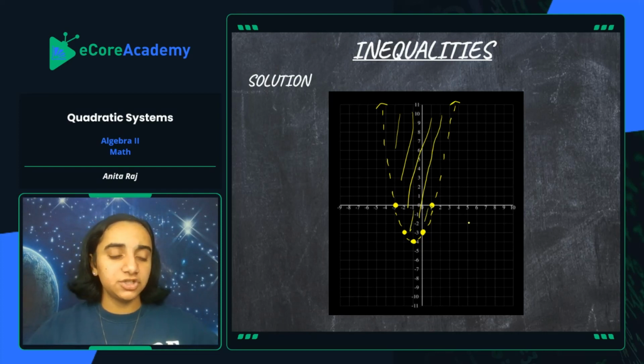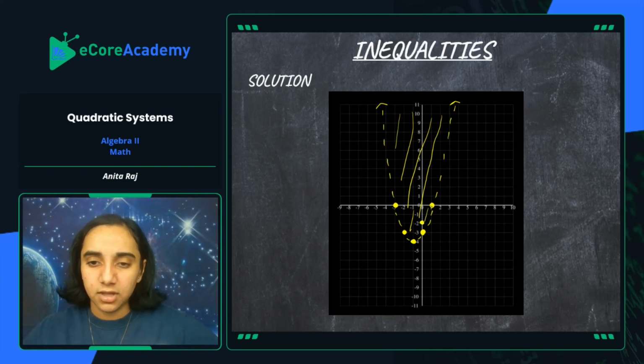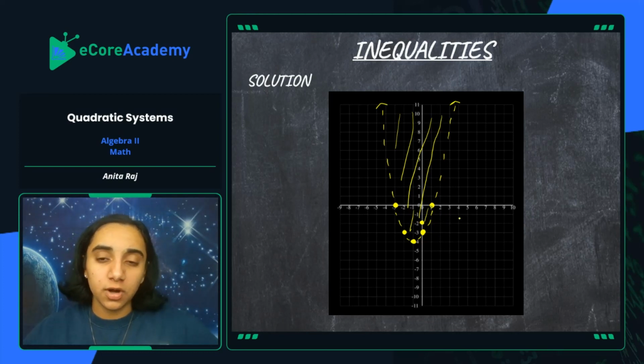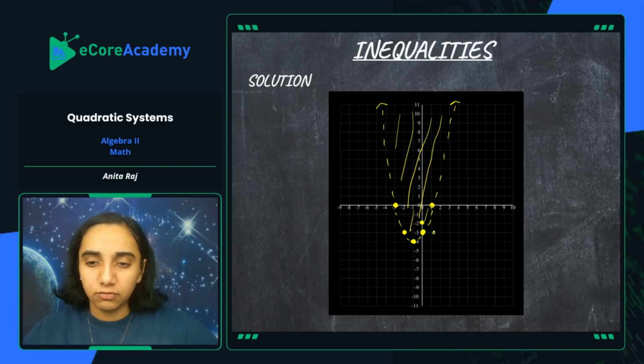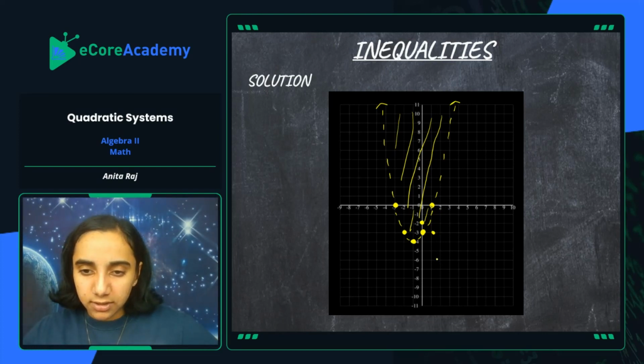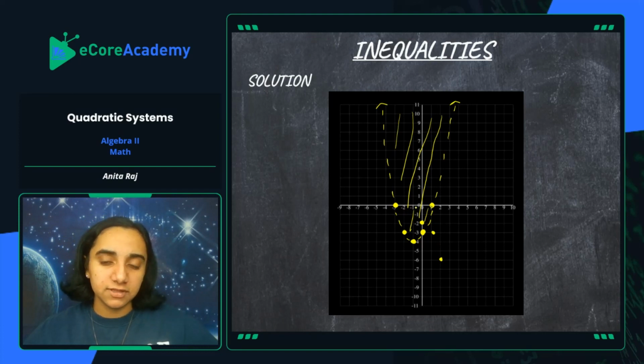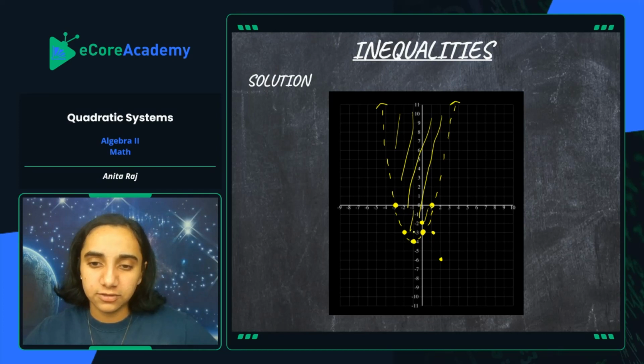So now we have to actually draw the second parabola. The second parabola, its vertex was at 0, negative 2, which is right here. The next point was 1, negative 3, so 1, negative 3. The next point was 2, negative 6, so 2, negative 6. Remember, I am just reading from the xy table we made again. On the flip side, if we look on the left side in quadrant 3, we have the point negative 1, negative 3 that also falls on this parabola. And then finally, we have negative 2, negative 6, so right here.